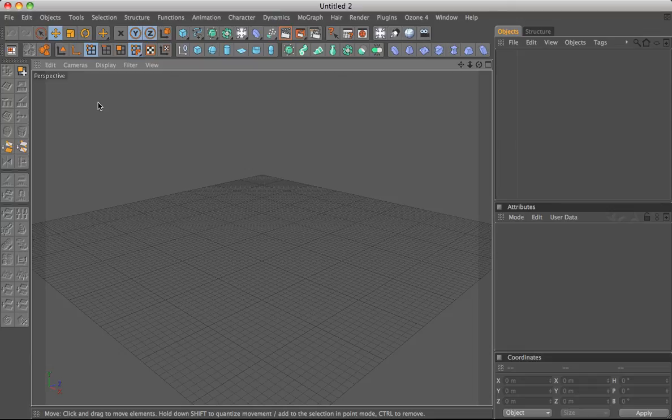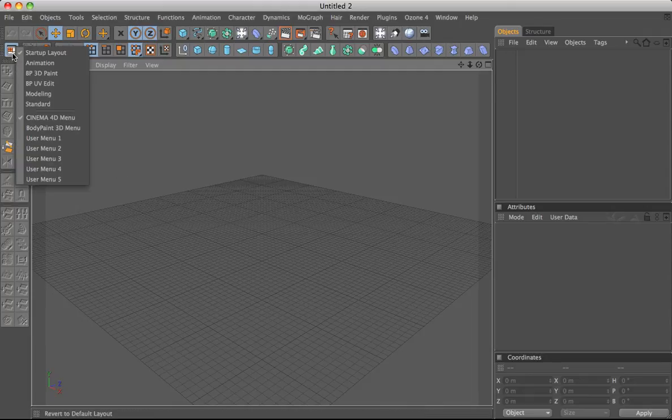In this tutorial, I will demonstrate how to customize your Cinema 4D interface, or layout as they call it. As you can see here, this is not a standard layout. It is in fact the layout that I customized, or spent some time making, so that I would have an easier time modeling, as that's my main task in Cinema 4D.